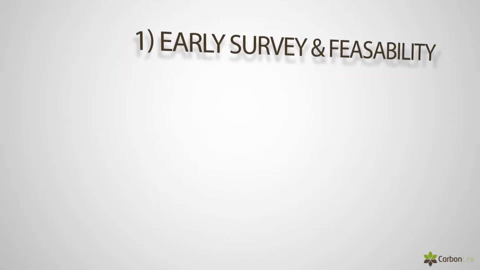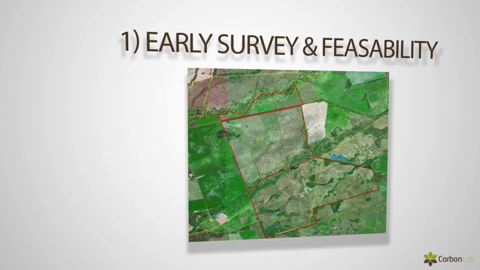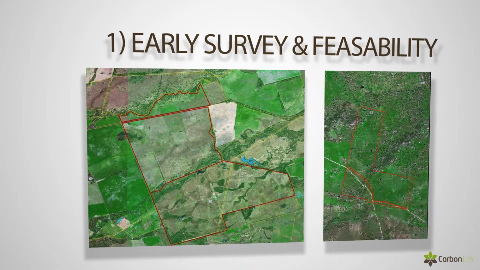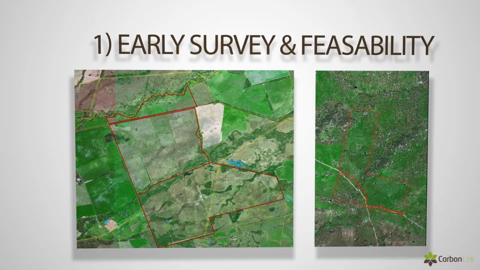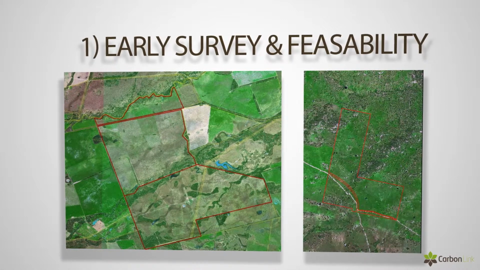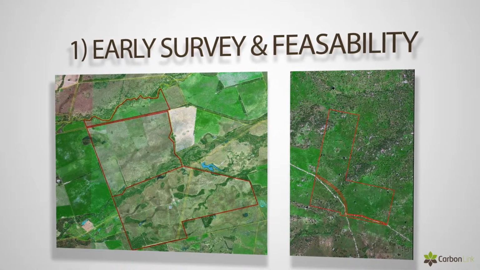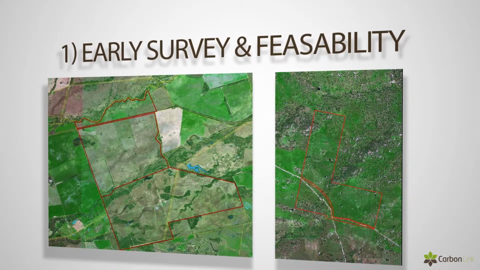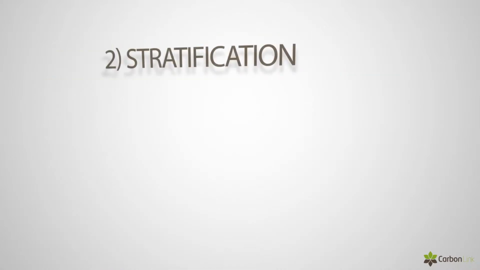The first step is to look at aerial photography, get data from various sources, apply that to an individual property, look at what parts of the property are likely to be able to sequester carbon and the probability of the rate of sequestration, what needs to be excluded, what needs to be included, and what management needs to change. And from that, we could get an estimate for a particular property of what it costs then to baseline that property and what the likely financial outcomes are. There's a number of ways in which that can be done.